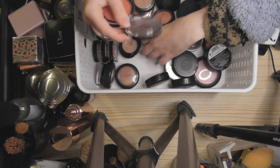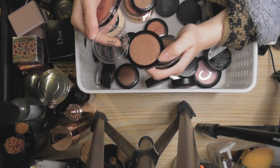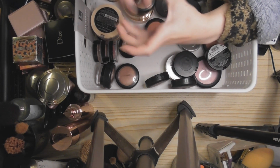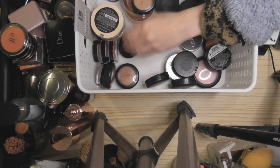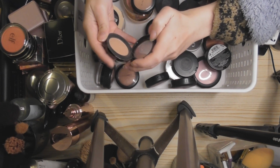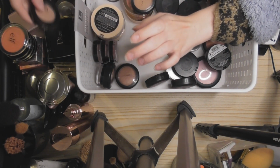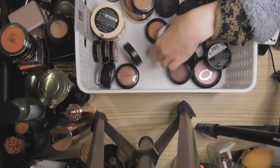I love this shade so much. And then I have two of the Luminous Bronze because I bought one and lost it and bought a replacement and found the original. So I have two of them. Do I need two of them though? We'll find out at the end of the year. We'll see how much I use the other one first. I have a single number 7 blush. This is in the shade Honey. I remember I picked this up to add into my makeup kit and got a lot of use out of it. It is a gorgeous sculpting blush. Especially if you don't want a lot of colour on the face, you just want to add a little bit of definition. That is the go-to.